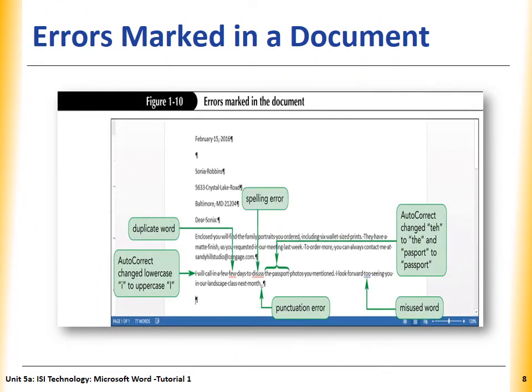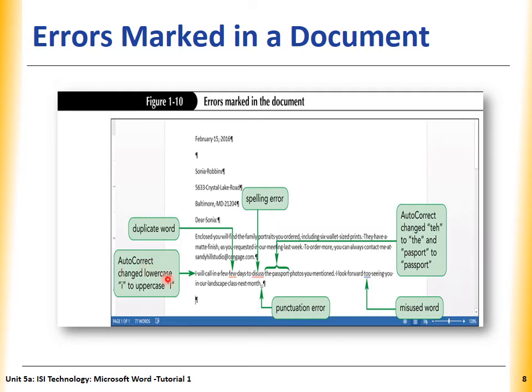Here we have a sample of what we said earlier. Let's start with duplicate word. We have here few. Word put a wavy red underline under few, which tells us there is a duplicate word.